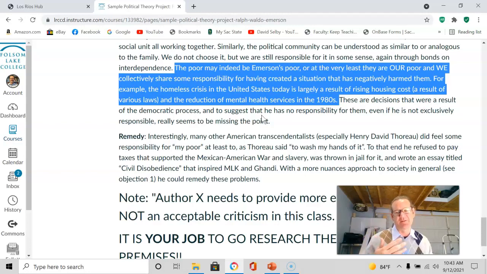For example, and if you want to see the empirical evidence here, I'd more than happily provide it for you, the homeless crisis in the United States today is largely a result of choices we made, mostly back in the 80s, that led to a massive increase in the cost of housing, that's buying or renting, and reduced mental health services. Not all people who are homeless have mental health issues, but about a third of them do, which is a large number. And all of them could use someplace to stay. It's a problem because they don't have money to pay for it, and the cost of housing has gone up, right?